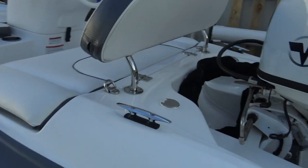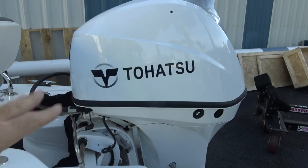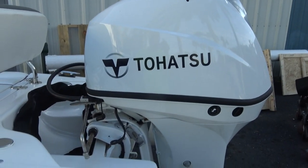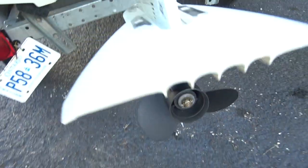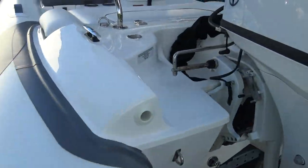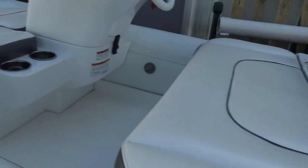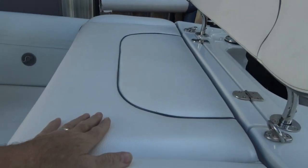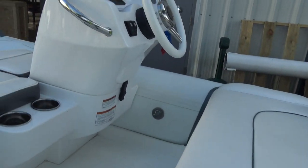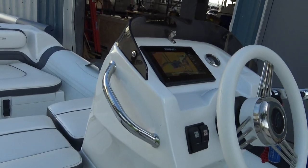Let me give you a quickie on the features. The Tohatsu runs this boat about 35 miles an hour. The prop on it is new, as you can see right there — I just put a fresh prop on there. Power trim and tilt of course. It's a five-passenger boat, really easily five passengers. Very comfortable — this seat's really comfortable. It does have a factory GPS installed right there, the Simrad.